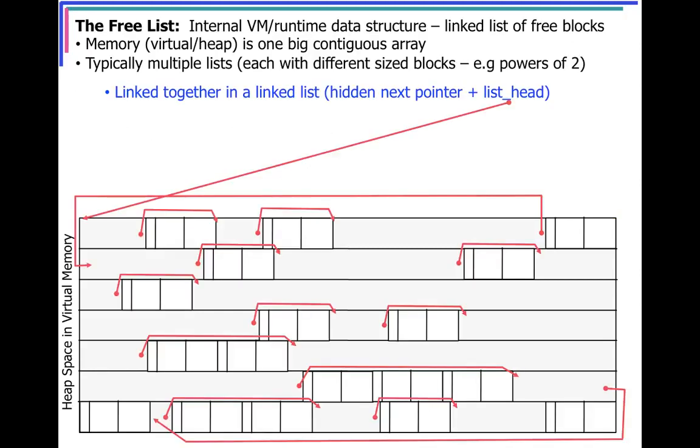The free list is a linked list data structure that holds the chunks that are available in the address space of the heap. There's usually a list head that holds the first address, and each chunk has a next pointer, which refers to the next chunk. If two chunks are contiguous, they will typically be conjoined and maybe put on a different list of a different size. But all in all, you can get to all of the free space in the process's heap area from this linked list or a set of linked lists.